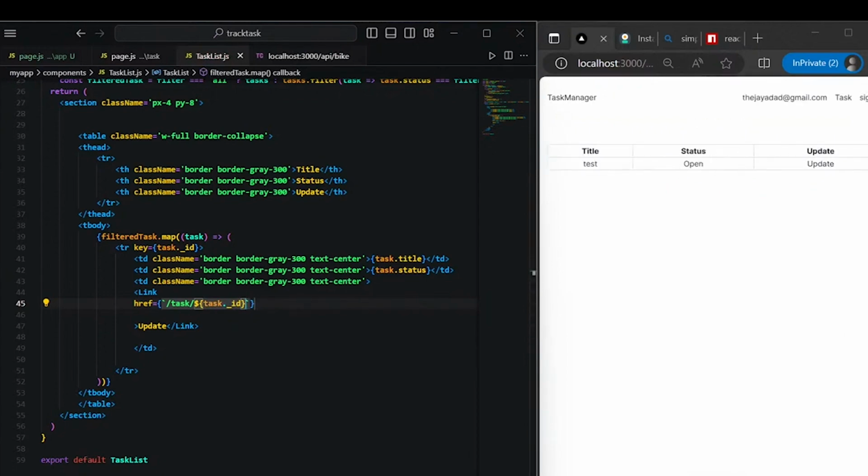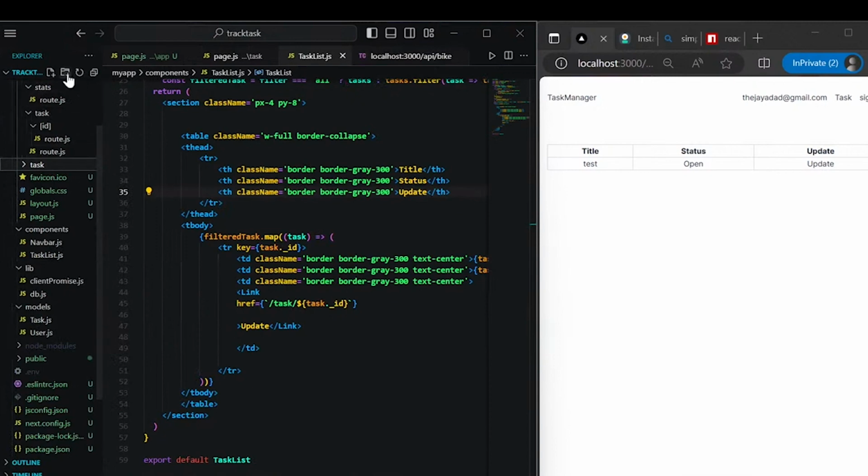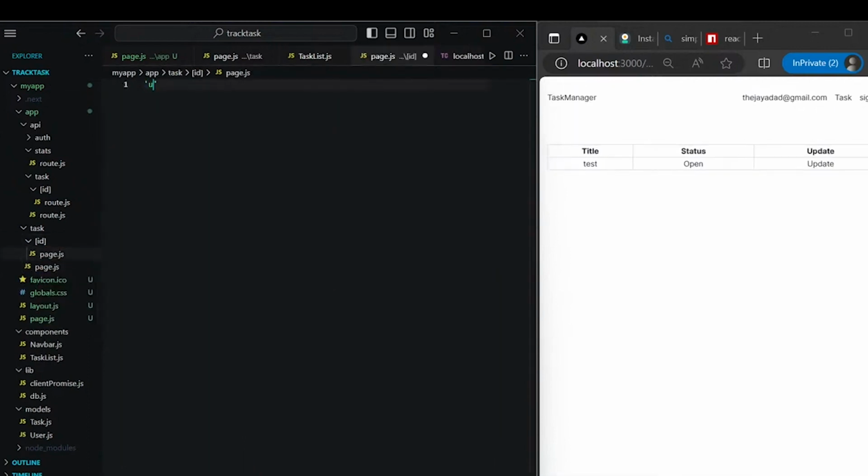all right, and we don't have this page created just yet, but we can add it really quickly. So we'll just go back to task, we'll go to ID, and then we'll go to page.js, and we'll just add something so that we can have something on the screen to make sure it's working. Use client, RAFCE.